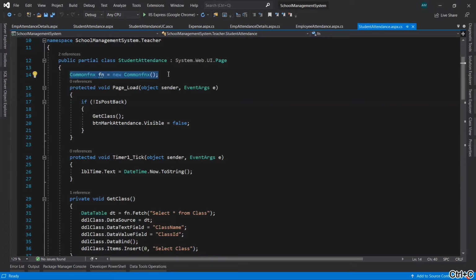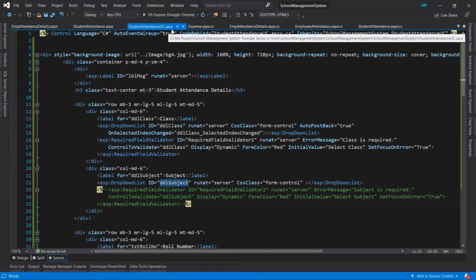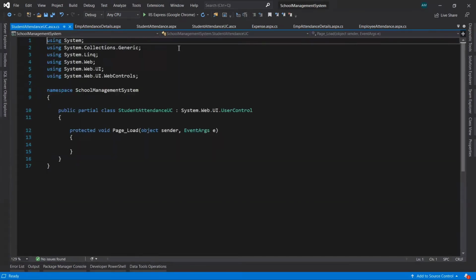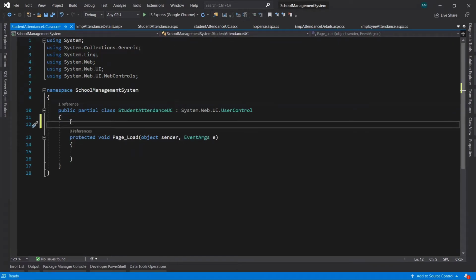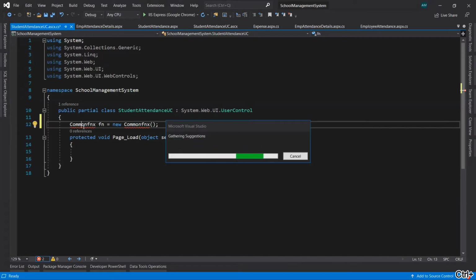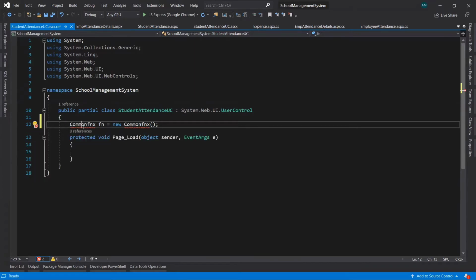Let's copy this code and paste it in our ascx.cs, which will open by pressing F7. Just before the page load event, we have to add this class. We need to import the namespaces for this class. Control dot will open the suggestion for it. Yeah, first one, click enter.